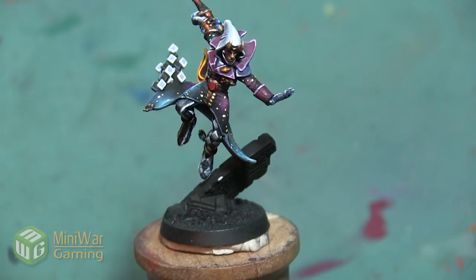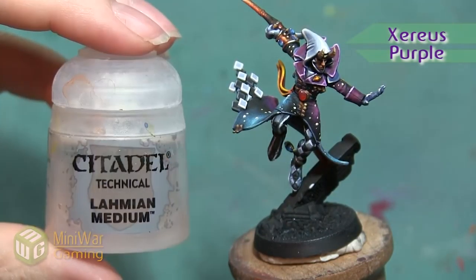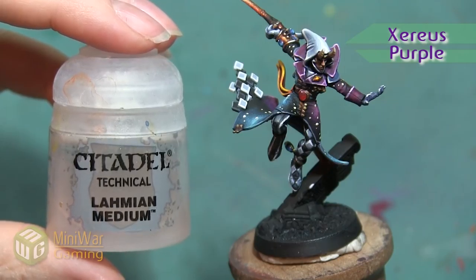We want to paint this piece of the base to look like stone. However, we want it to have some purple undertone so it kind of melds into some of the shades that we used on the Solitaire. So we're going to start with a purple color. We're going to use the color Zarius Purple. We're going to mix it with some Lamian Medium before we apply it.